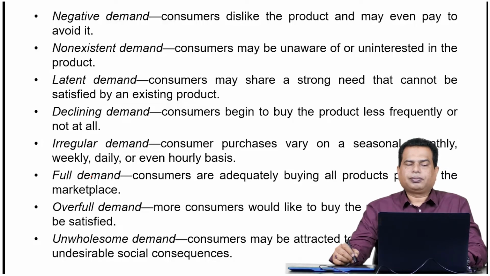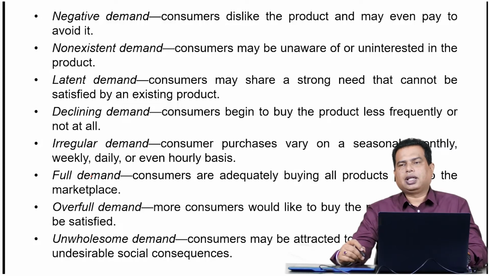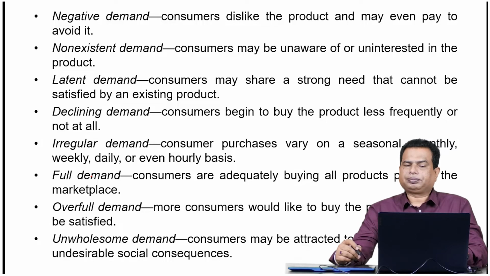Then latent demand: consumers may share a strong need that cannot be satisfied by an existing product. The demand is very strong, but it is not being satisfied by the products already available in the market. Then declining demand: consumers begin to buy the product less frequently or not at all. Means the sale of the product is going to decline, either customers are buying it less, or not purchasing it at all.